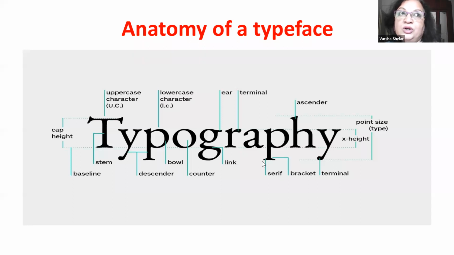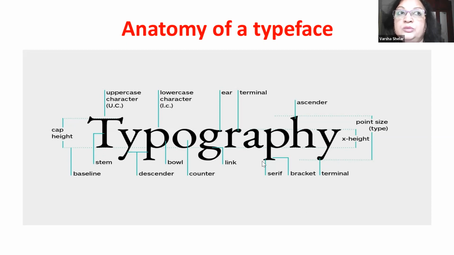As you go along, as you complete your course, you will understand what to use where. It may not just happen overnight after my lecture. Okay, Varsha ma'am has told us about it, now we know everything about typography. No, it takes a long time to understand the finer aspects of typography, what to use where. It comes with practice, and you have to train your eye. You have to train your eye.